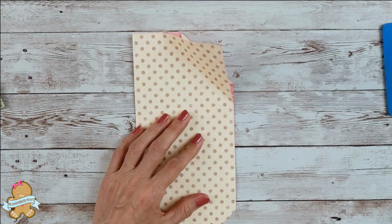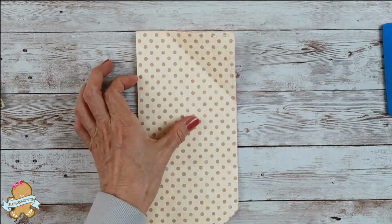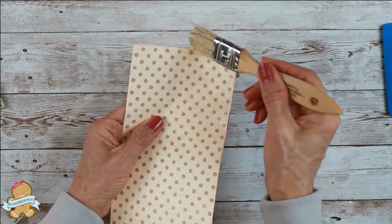Now I'm going to glue the 3 folds in the back down and leave the first fold open because I'm going to make it a pocket.